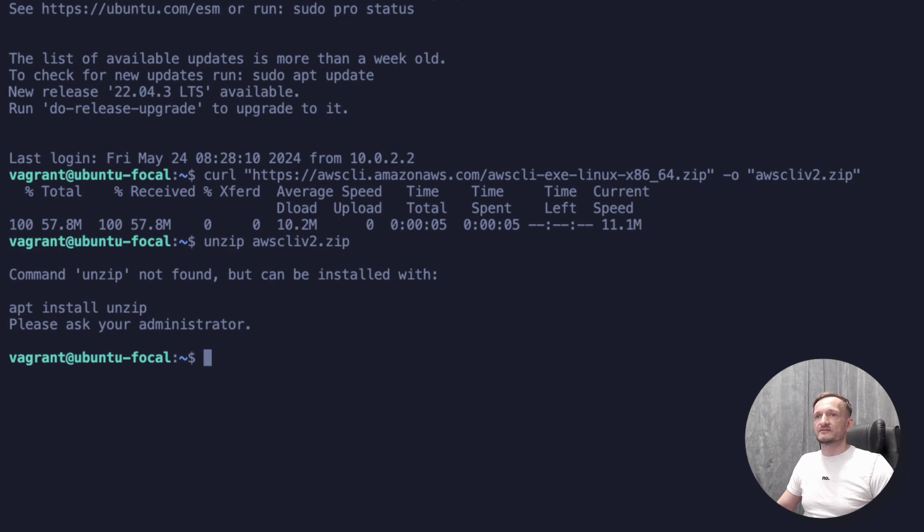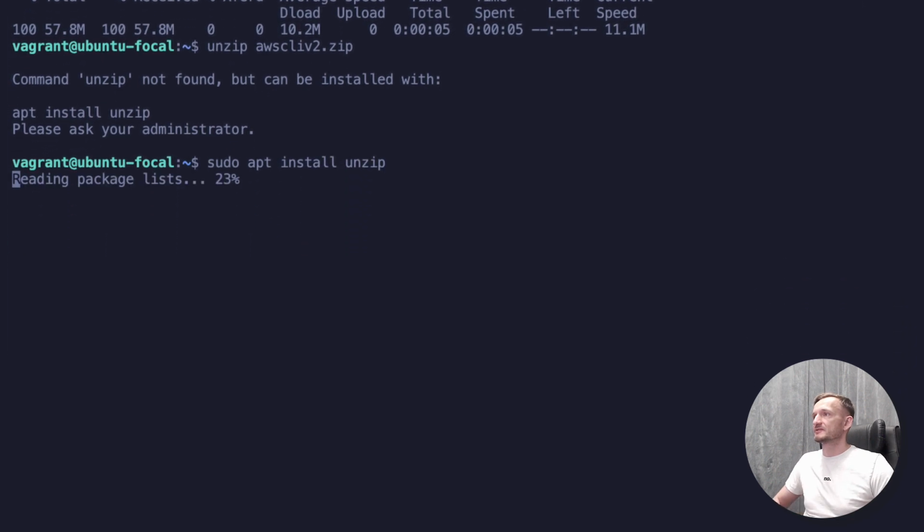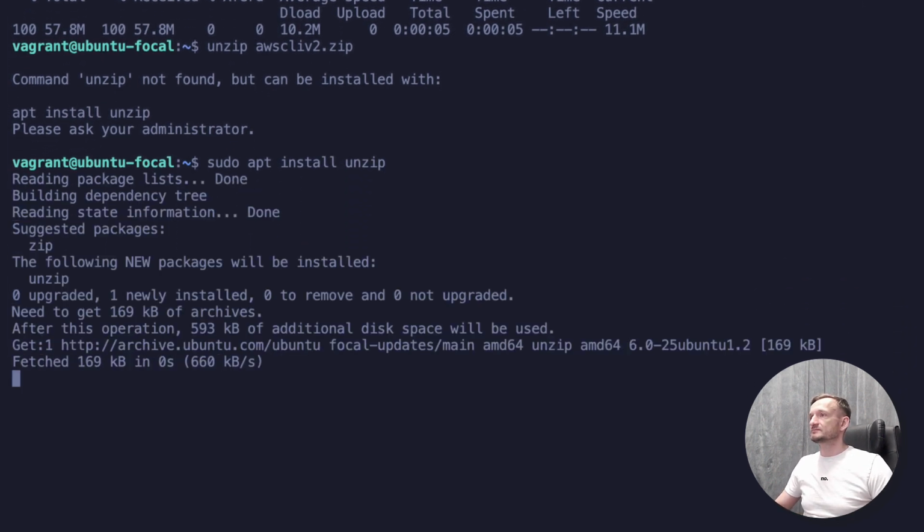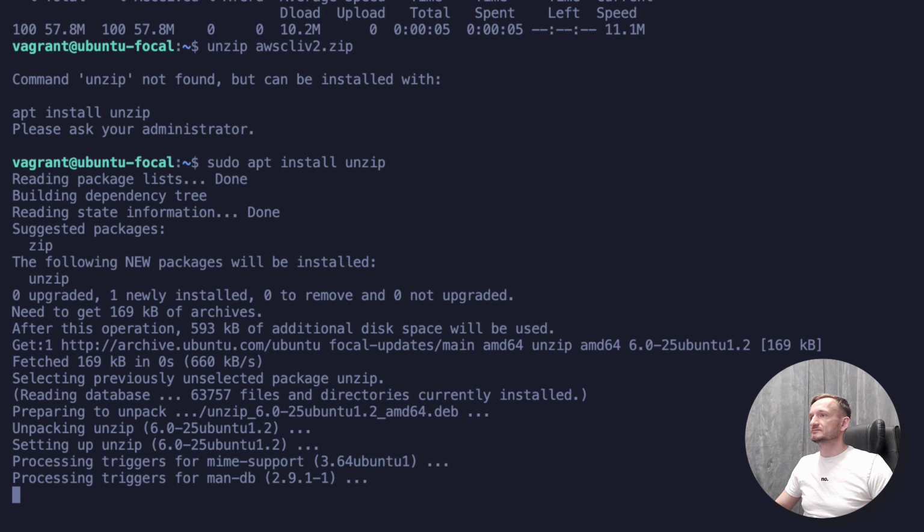Oh, we don't have unzip. So let's firstly install unzip, sudo apt install unzip. Once we have unzip, let's unzip it.